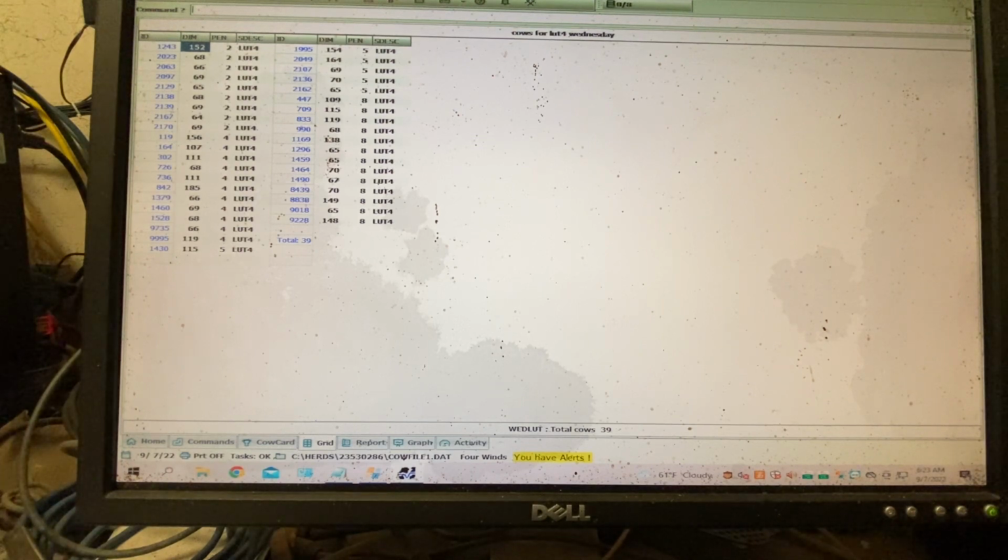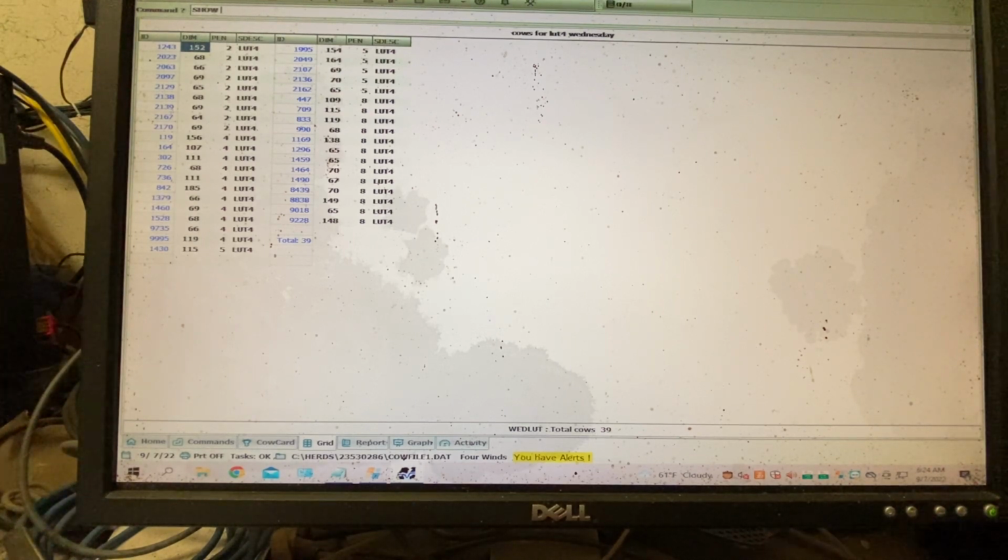I'd like to give you all a brief demonstration on how to set up a simple hoof trimming list. Now, some of the codes will be different depending on the DairyComp, but this will give you a plain idea of how to do it. So first thing I start off with is I always type the word show, which is the word DairyComp uses to come up with a list.